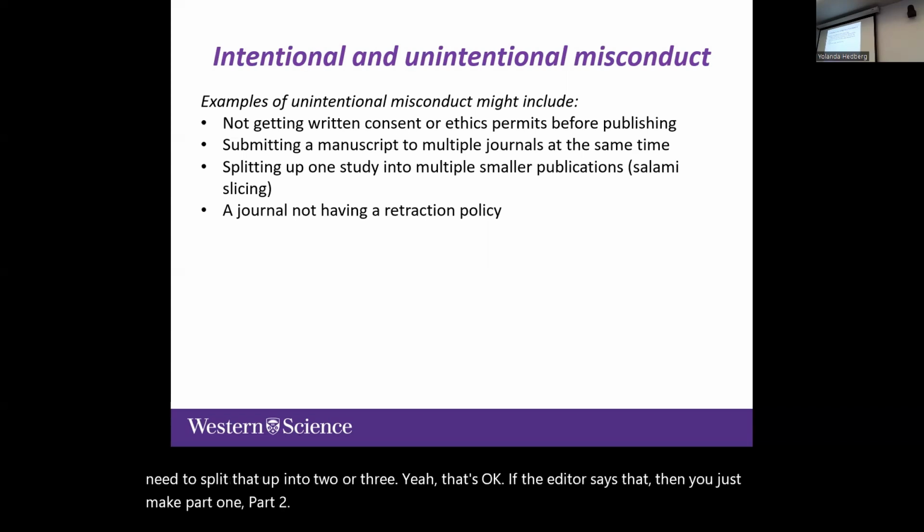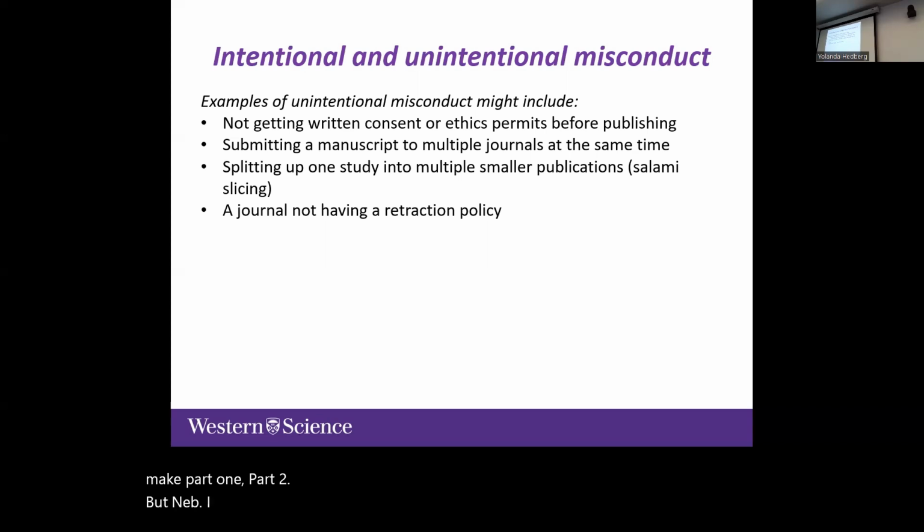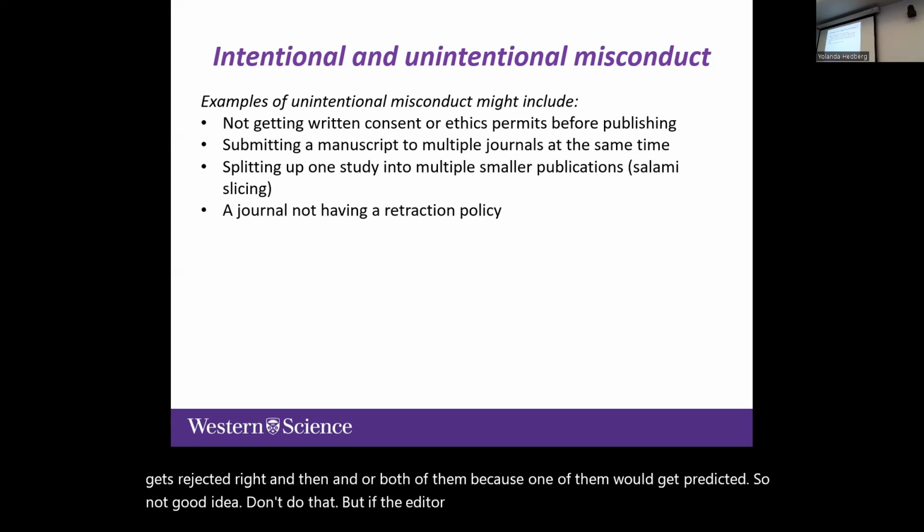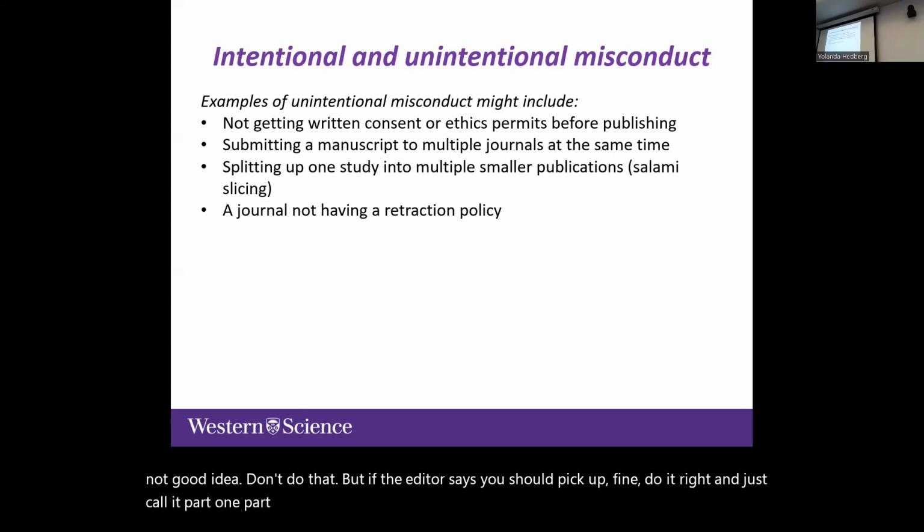But I have tried to do part 1, part 2 two times. It can happen that one of them gets rejected, right? Or both of them, because one of them would get rejected. So not a good idea. Don't do that. But if the editor says you should split it up, fine, do it, right? And just call it part 1, part 2. But it's very difficult to publish part 1, part 2.